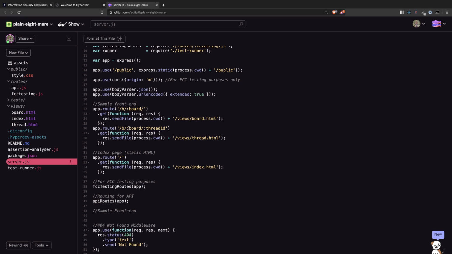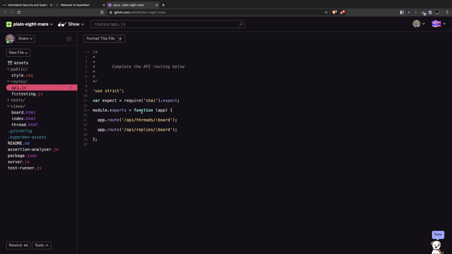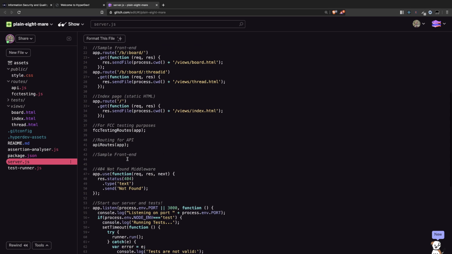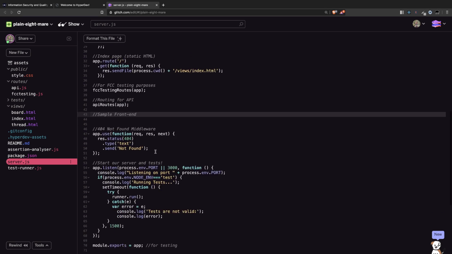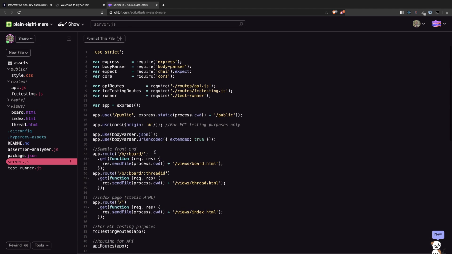Now I can see here /b/board/threadid. And also here in API we have /api/threads/board and /api/replies/board. So a lot of API endpoints. Okay, that's that. So I guess that's where we're going to code.